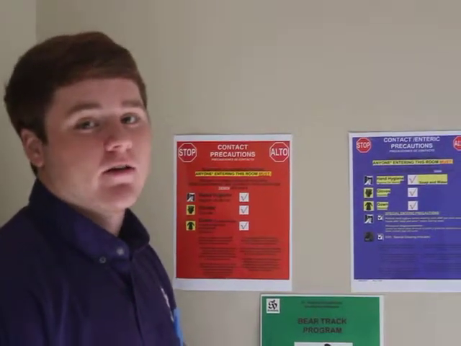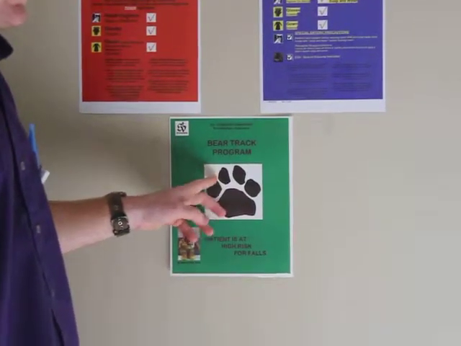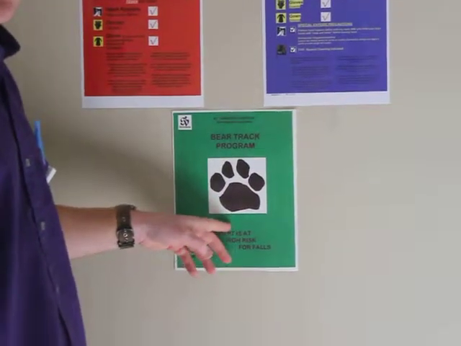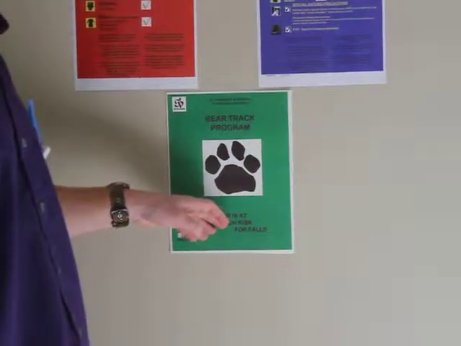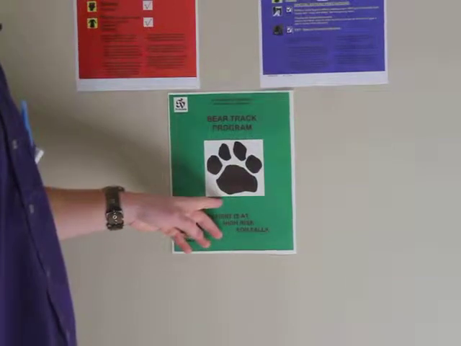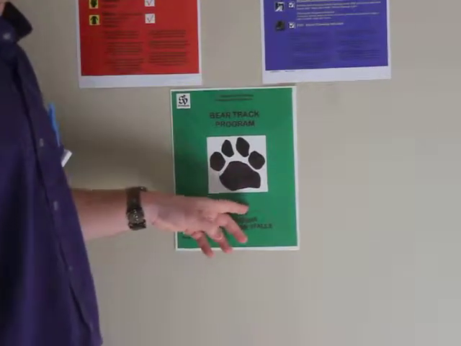Hi, today we're going to talk about the 5 different signs you might come in contact with when you enter a patient's room. Our first one is the bear trap program sign. This sign indicates that you're going to have a high fall risk on your patient. You're going to need to stay very close to them when you walk with them, or you might have to move them from their bed to the stretcher. This sign is usually always yellow when you enter the room.